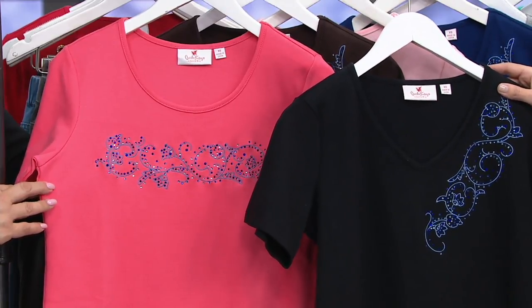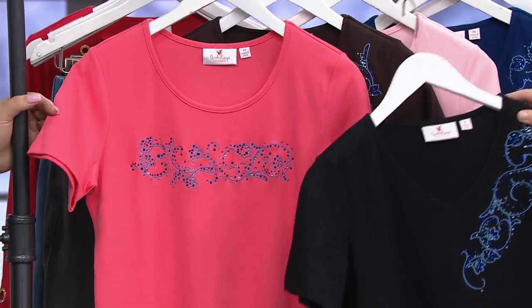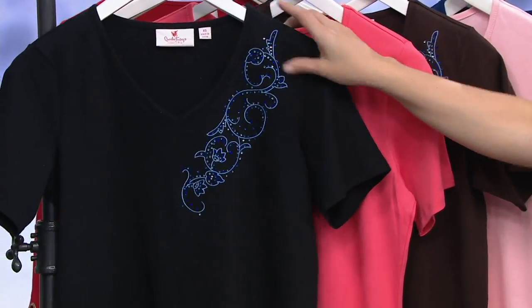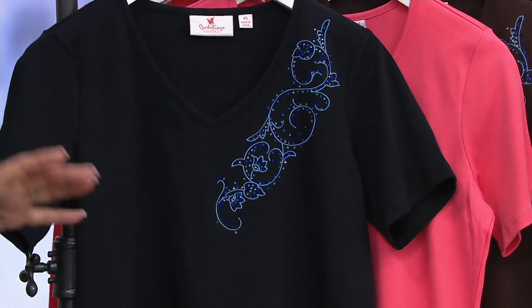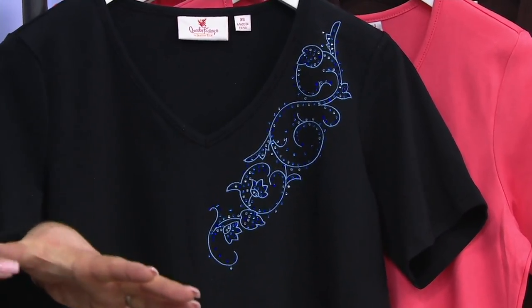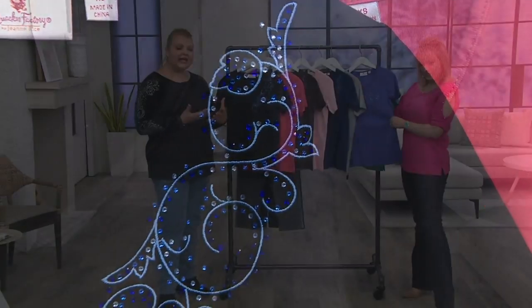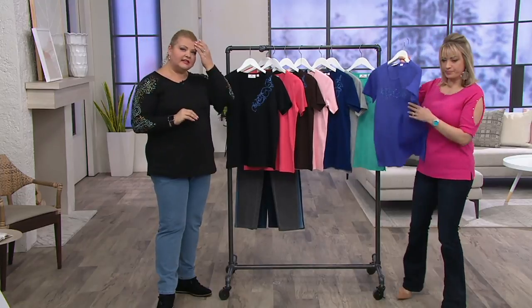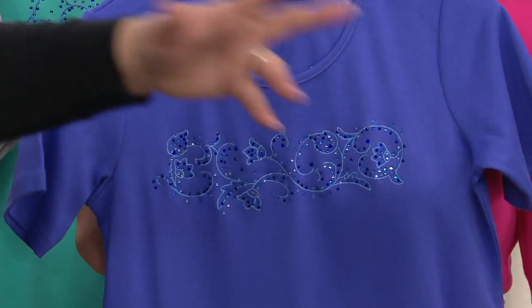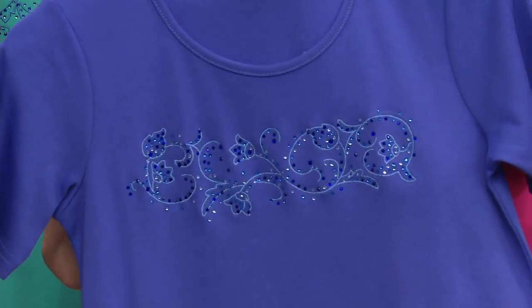It's just the clearance price of $37.46. These are the days to be decisive — because once this set sells out, that'll be it; we cannot reorder it. Done with 100% cotton. A lot of our ladies really love that 100% cotton detail. Our fabric is beefy without being bulky. You have a nice hand to it — it's not tissue-paper thin when you hold it up to the light. It's a beautiful embroidery that can go for many, many seasons.